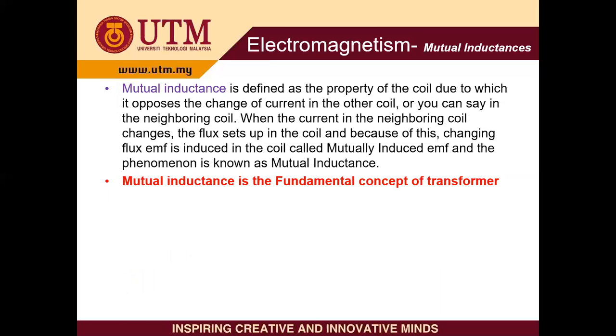While mutual inductance is defined as the property of the coil due to which it opposes the change of current in the other coil, or you can say in the neighboring coil. When the current in the neighboring coil changes, the flux is set up in the coil, and because of this changing flux, an EMF is induced in the coil, and this is called mutual inductance EMF. And mutual inductance is the fundamental concept of the transformer.